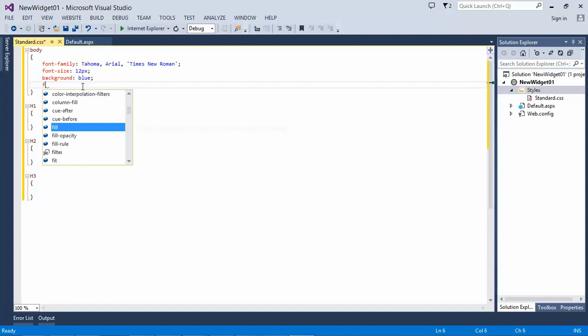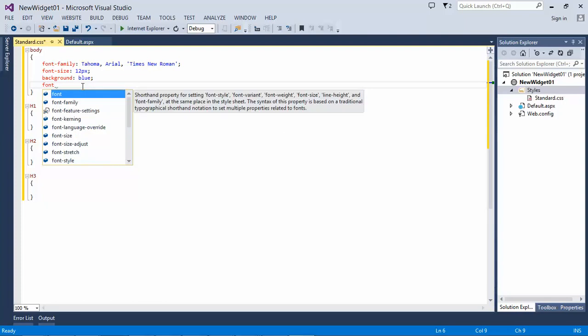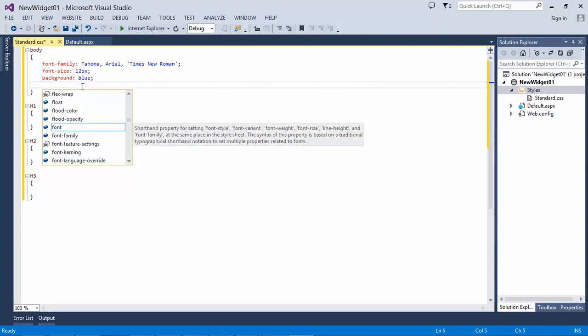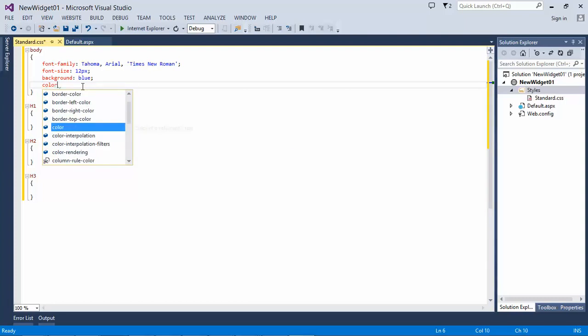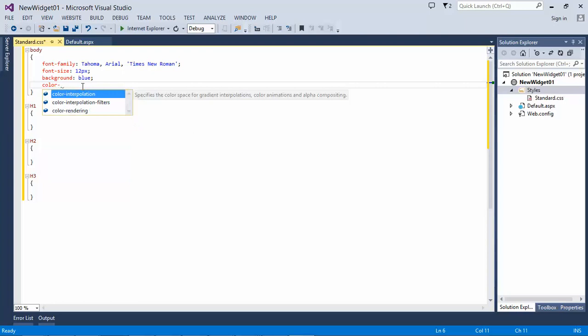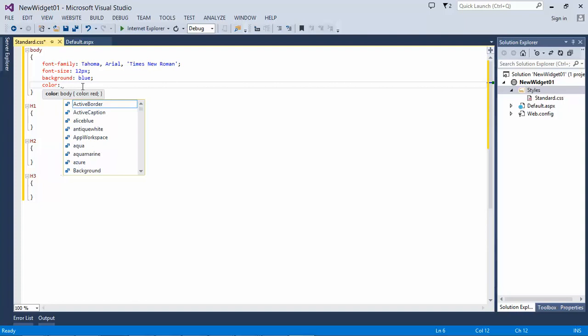And I did font size. Let's do color. And the color, we'll give it a white color. Okay, so on my body, the background of my body is blue, and the color of my font's white, 12 pixels. And I've got a font family.